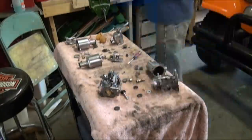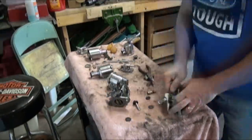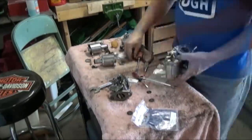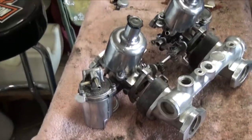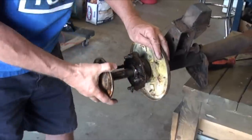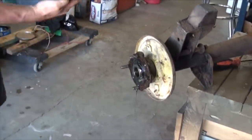Took about 3.5 hours to polish the carburetors up and clean them. Got new kits, got new needles in the bottom, and I've got some new oil to go in the tops for the dampers, but we'll wait till we get them installed on the engine. Right now everything looks good, and I can't wait to get the motors assembled so we can put these carburetors back on. So today we finished assembling the rear axle housing, and we took it all apart.